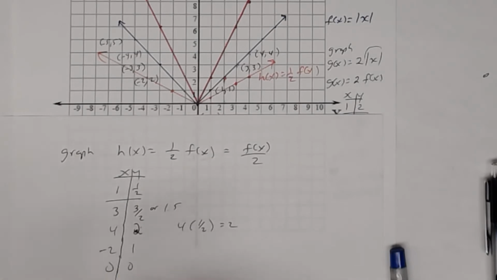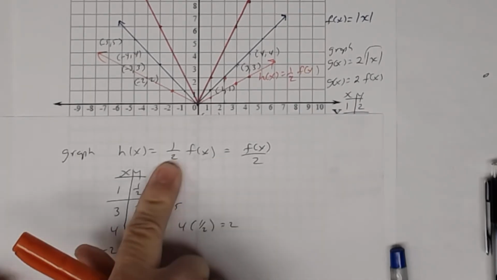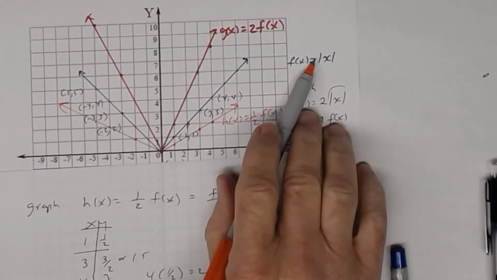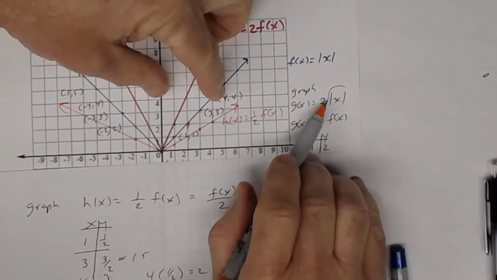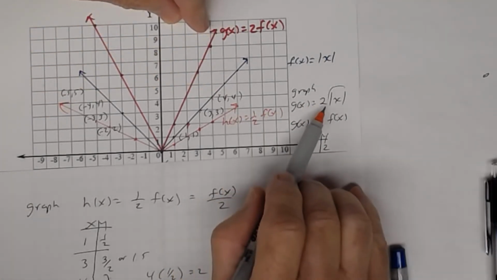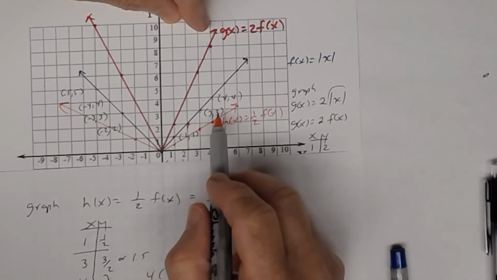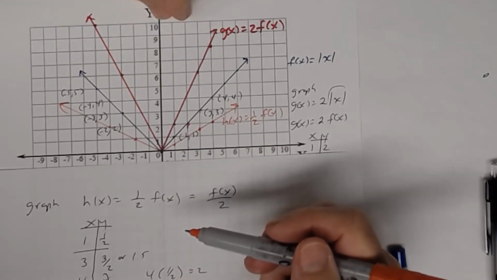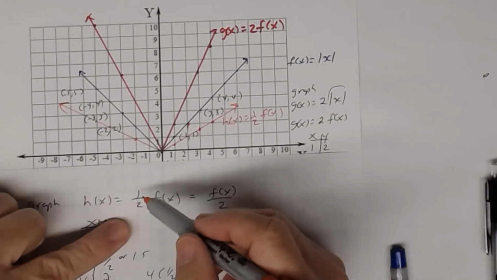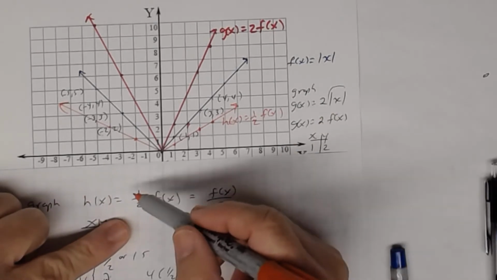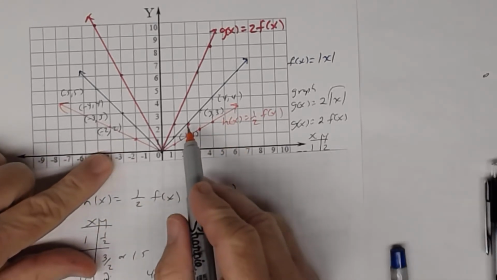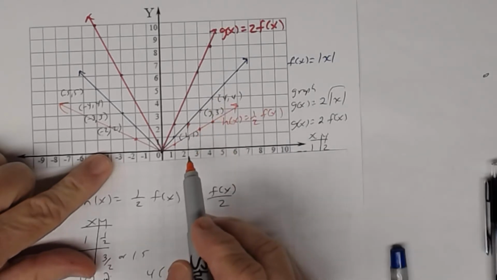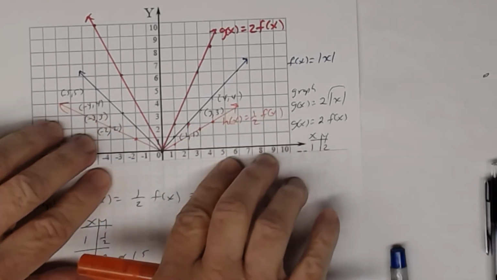All right. Now, it does have something to do with this number right here, and I alluded to that earlier. So remember, this coefficient here is understood to be 1. This is 2. If that constant is greater than 1, you're going to be stretching, because you're going to be multiplying those y values by a number that's greater than 1, which makes those y values bigger. Here, when you multiply by a number that's less than 1, those y values become smaller. I went from 3 to 1.5. I went from 4 to 2. They become smaller, so that's a vertical compression.